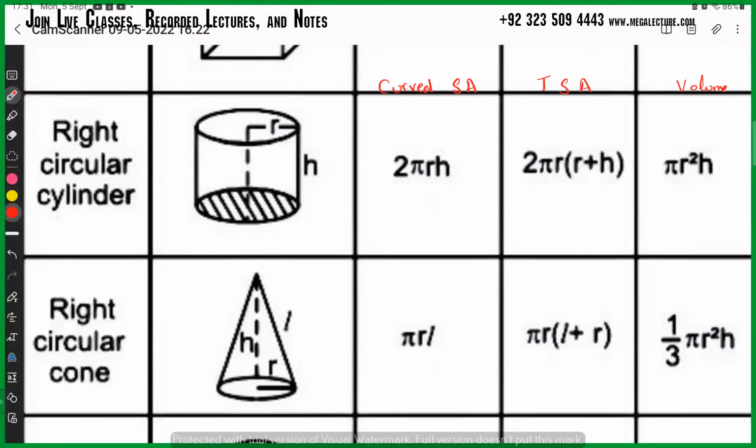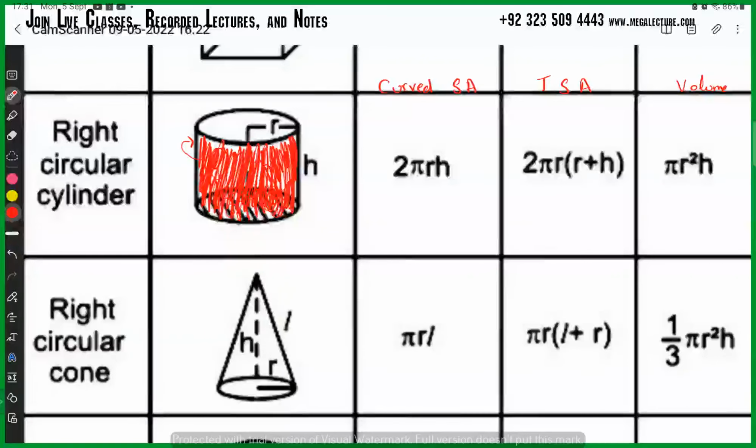What would be the curved surface area? It is something that makes sense. Curved surface area. This part of the cylinder, I'm pretty sure you guys would have seen Pepsi cans, Coke cans, Sprite cans, you know, these energy drinks that you guys drink. So that is basically the curved part. Okay, this is the curved part. And this area, this total area, this is the front side and the back side as well. This total area is basically your curved surface area.